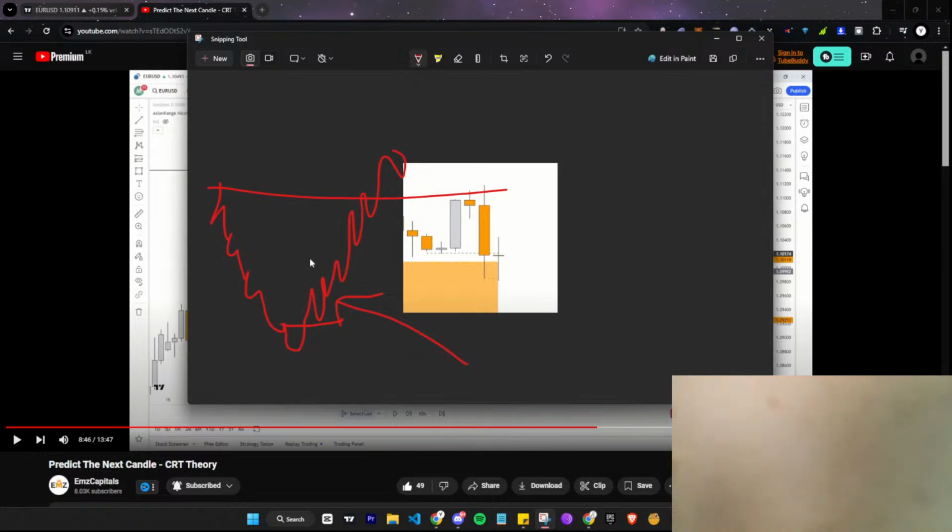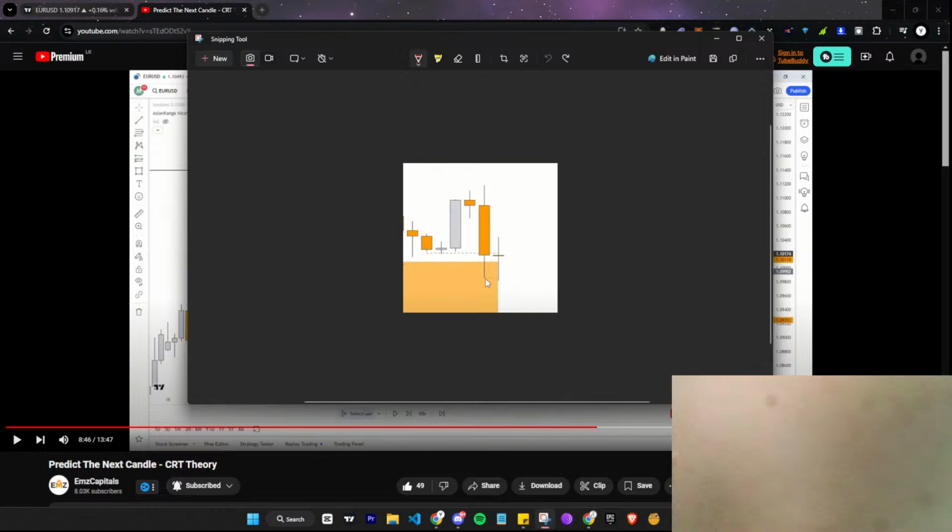So in this case, if you see some sort of PD array, there's always some sort of reaction off of it, because price moves from internal range liquidity to external range liquidity. This is the simplest thing in the world. So what I'm saying is, don't trade when there is some sort of high time frame PD area that's the closest, because if you trade very close to a high time frame PD area, you will get messed over. There's no other way around this.